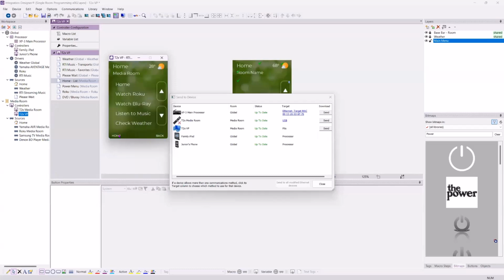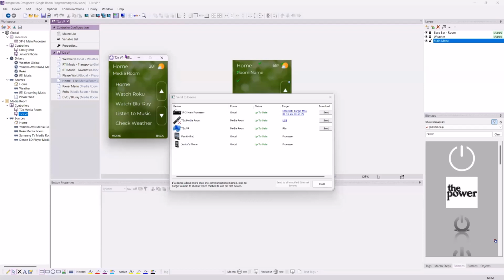So the virtual panel is a nice way to check on some of your user interface and make sure that everything's working the way it should be. Again, it is useful. It is one license per XP processor, free to you. Doesn't mean it necessarily has to be free to your client. This is actually a very useful tool for IT admins or AV admins at companies, where you could create a big virtual panel that monitors everything going on in the system for the client and charge them a certain fee to design that thing, but it's not necessarily a license fee. That could be even over and above it if you wanted.